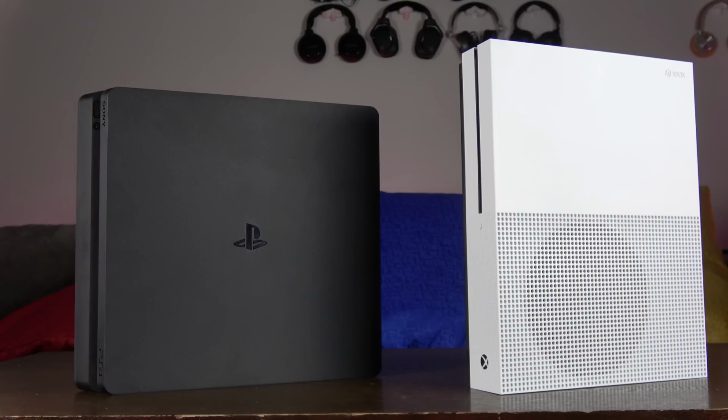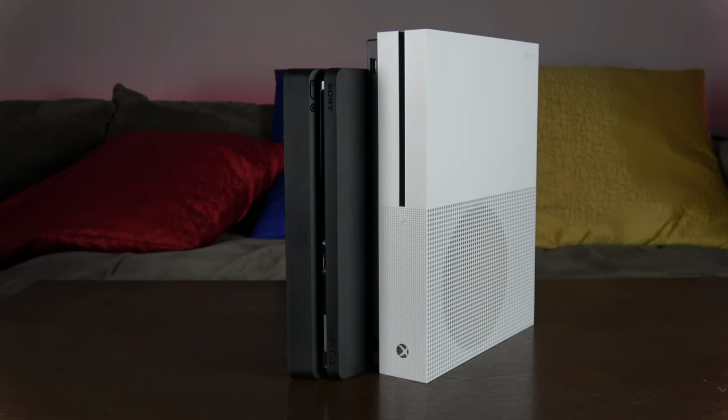So what do these two consoles bring to the table? The PS4 Slim provides you the same functionality as the original PS4, less the optical port. It does give you HDR for streaming, but that isn't available yet, but will be down the line in the future. It is a thinner console, smaller frame, and something that will fit into your entertainment system quite well. Now, the Xbox One S, on the other hand, brings you more from the original Xbox. It's got a 4K Blu-ray HDR player. It does 4K HDR streaming, and also does HDR for gaming, starting with Gears of War coming out next month.